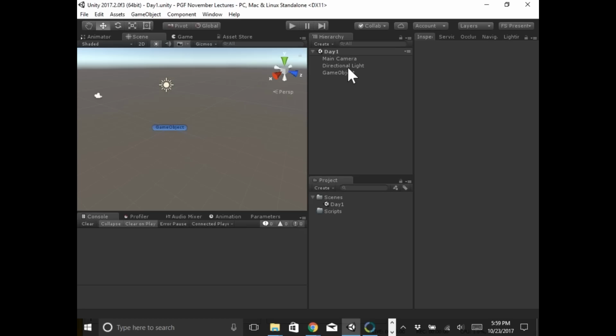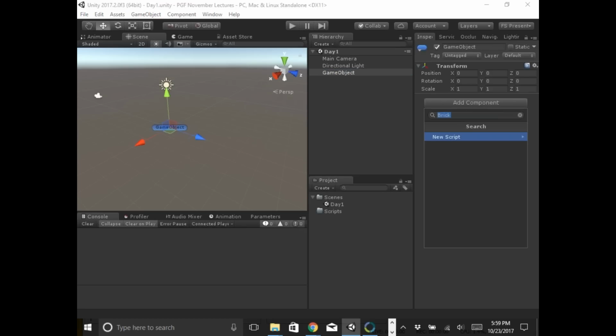You could also, with the game object itself selected, go to Add Component, and you'll notice there's a lot of stuff in here. You're totally welcome to go through and just look. As long as it's got this little arrow next to it, you can drill down and take a look. And these are other features that Unity gives you. You don't have to spend thousands of dollars and thousands of man hours trying to engineer this stuff because Unity Technologies has already done it. So just take advantage of what's there.